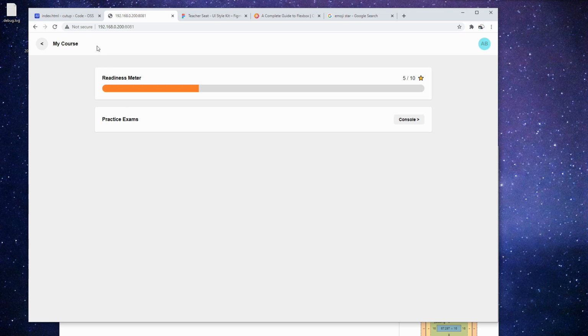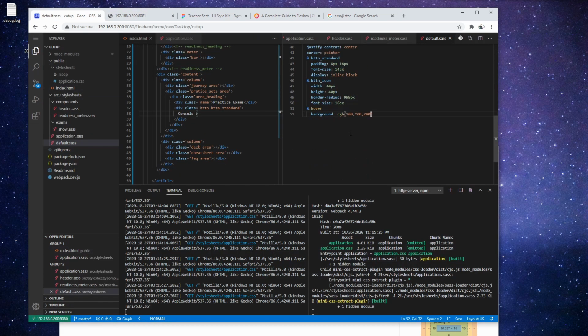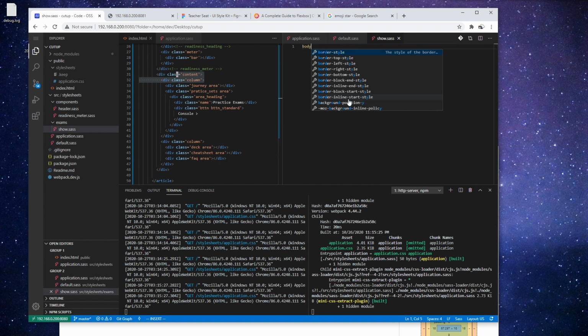So what we're going to do is get that column in there. So the next thing we need to do is go down below here. And we're not going to do it in here. This is very specific to the exam show page. And so these aren't really components. They're more just ways of style, like grouping these other components together. So what we're going to do is now use that exam show. And we actually have a use for it now. That's what I'll use the generic pages for, like elements I don't really want to put part of a component styling, but it's just specific to this page.